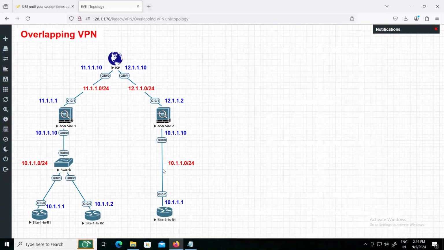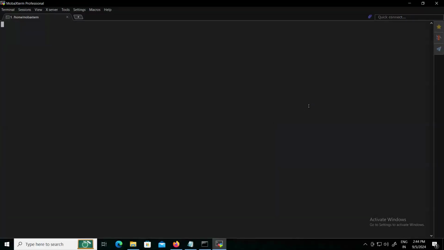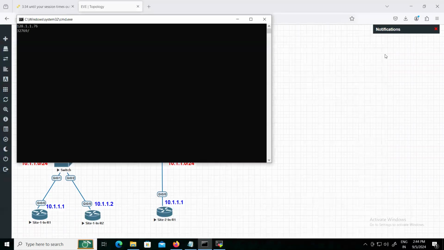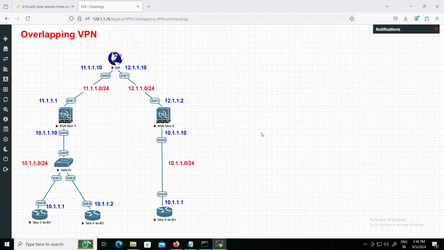Let's go and take the access of the devices. ASA site 1. And then we have ASA site 2. Site 1 inside R1. Site 1 inside R2. Then we have site 2 inside R1. ISP.